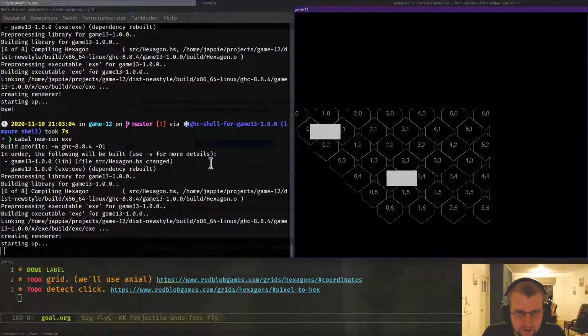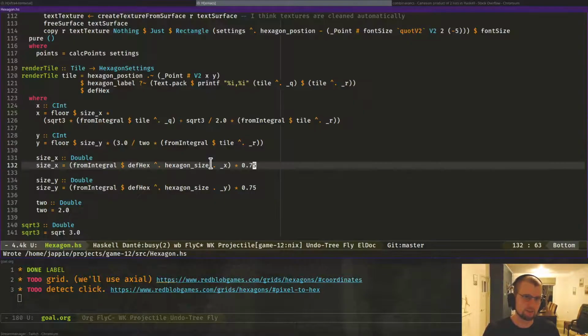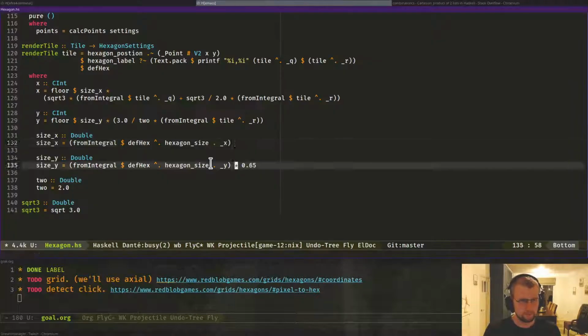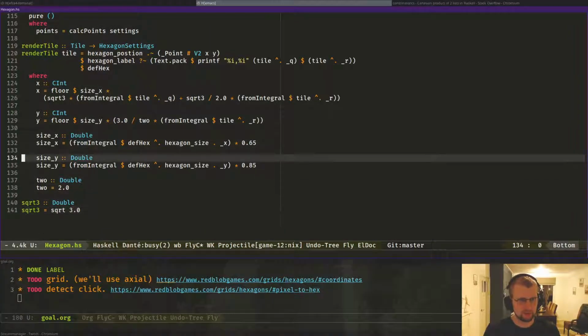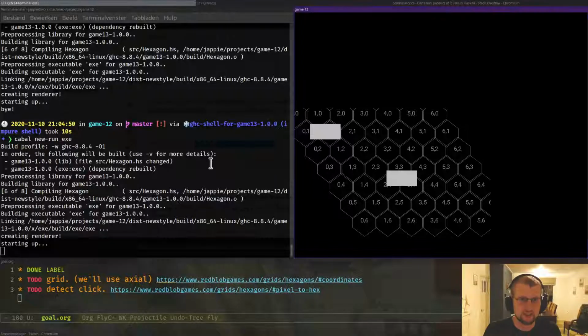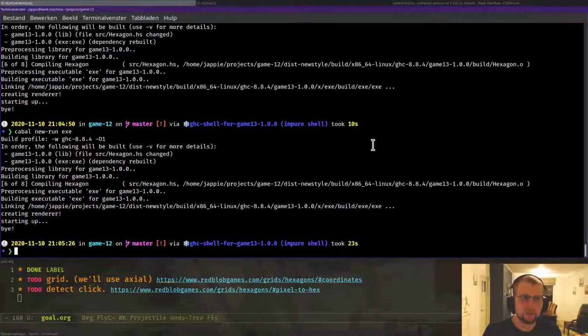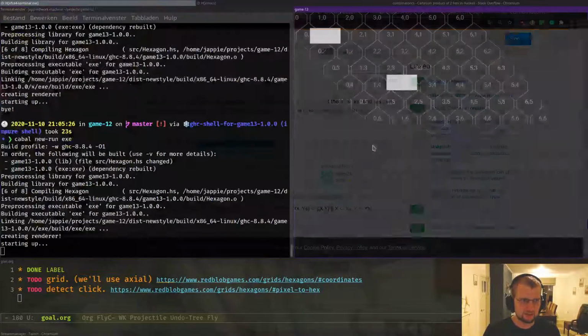Actually, to be honest, it looks like our rendering doesn't quite work. No, you know what? There needs to be a bit more vertical space and a bit less horizontal. So what if we set the size to 40 by 40? Is this the point where we just fiddle it into place and be happy with it? I don't know. Looks pretty good to me. No, there is some overlap. How annoying. Basis factors. I don't know.